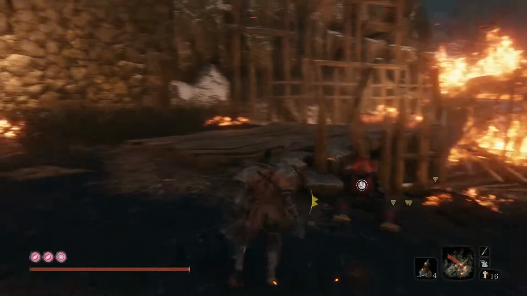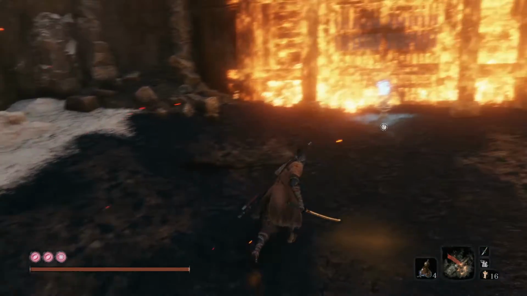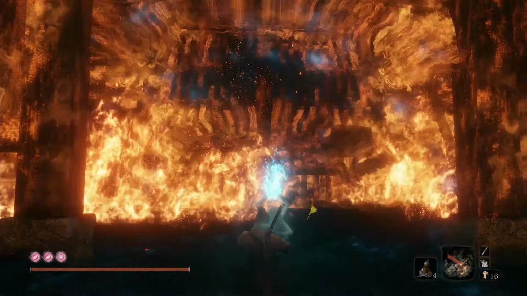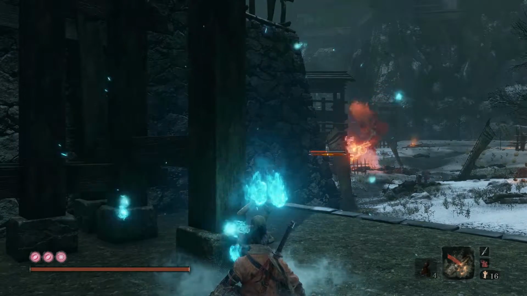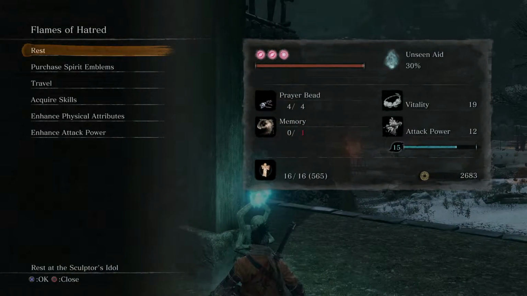And well, you can talk to this guy for a bit of what's going on. But the other side of this idol, we are now going to find the final boss, excluding the main boss of the game. This is going to be the Demon of Hatred, and this, in my opinion, is one of the strongest bosses in the game.